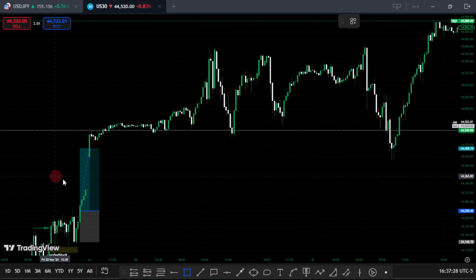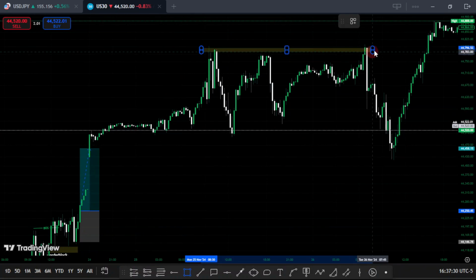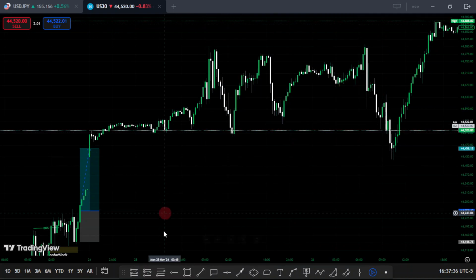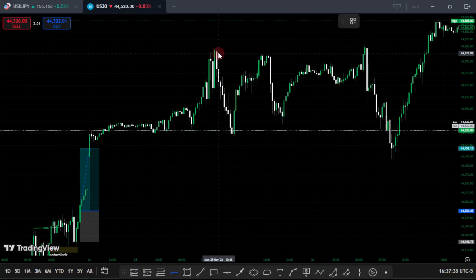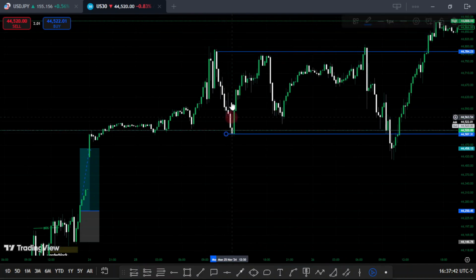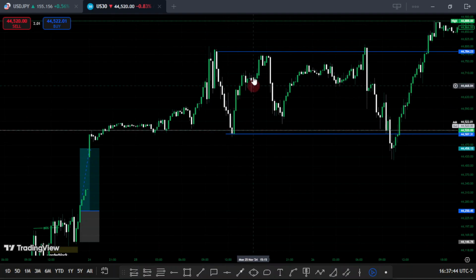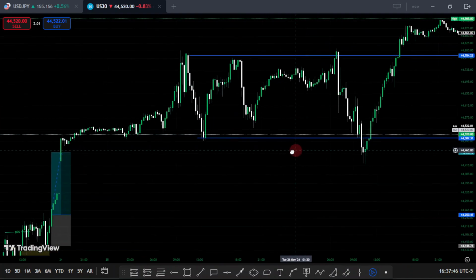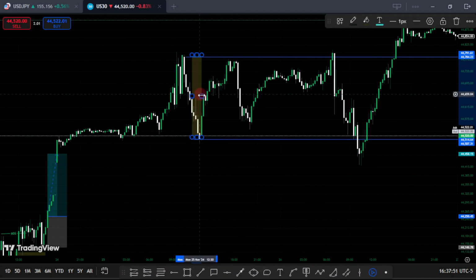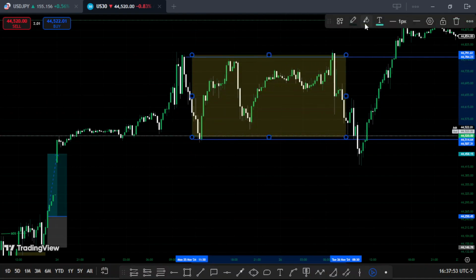Over here, price has been in an uptrend, and then price came back to this high and this low. This is our swing high, and price is failing to break above that, and this is our swing low. Price is also failing to break below this low. So this qualifies to be called a range. This is an example of a consolidation or a range.